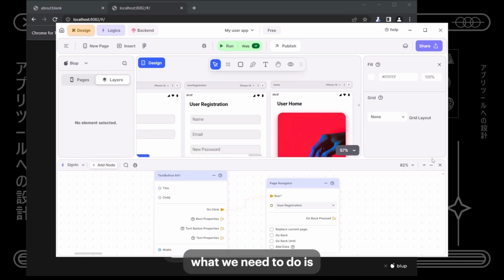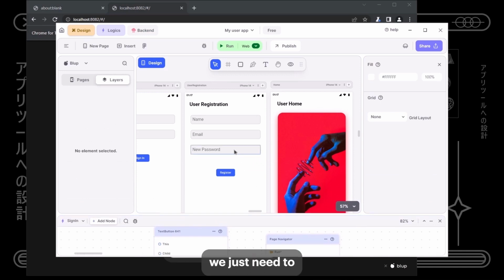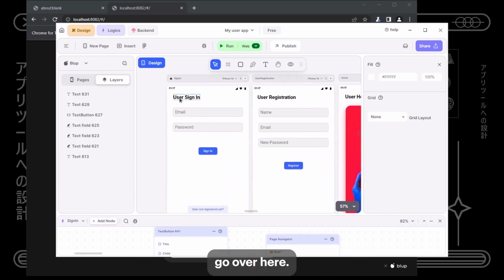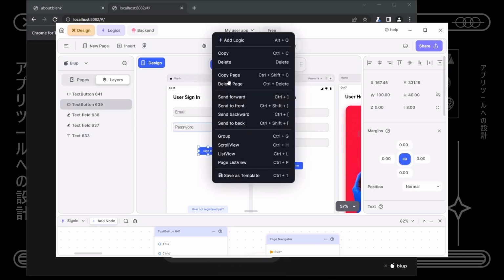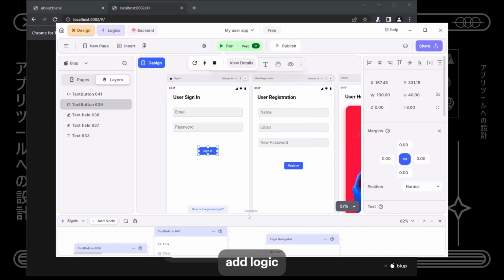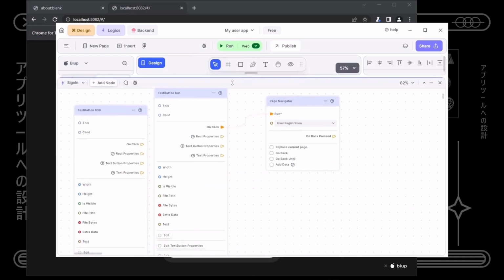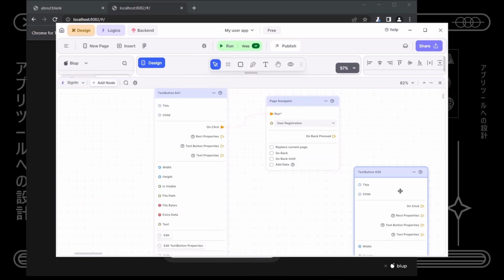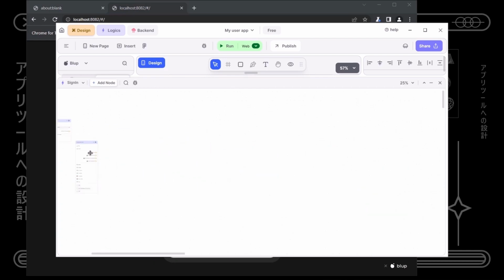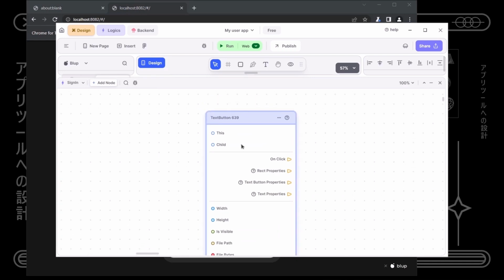So for now, what we need to do is we just need to go here, sign in the user. Now for that, just right click on it, add logic. We have this button, you can just call it sign in.